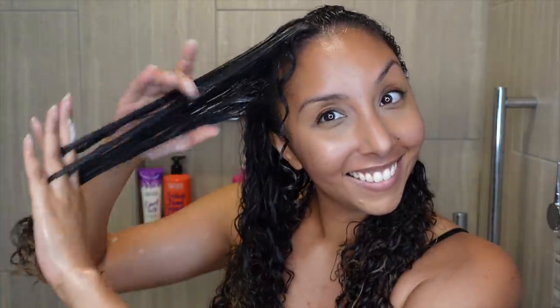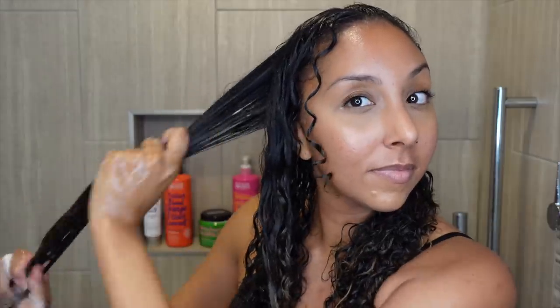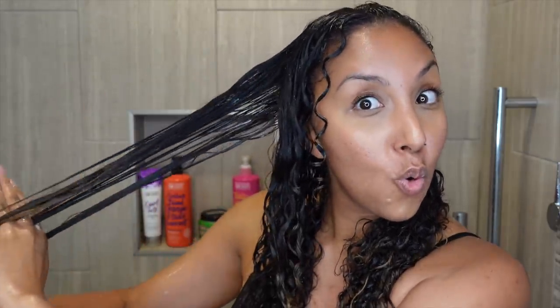You just keep doing this over and over again and eventually all the tangles are gone. Once I learned to actually smooth the product into my hair and rub it until all the tangles are gone, I realized that there were some conditioners I thought I didn't like — but it really was me. I was applying it incorrectly. Once I learned this little technique, detangling has been so much easier.